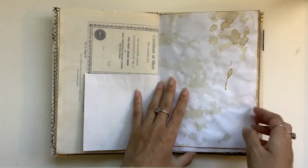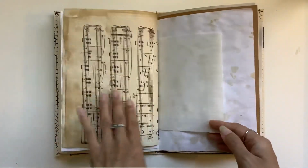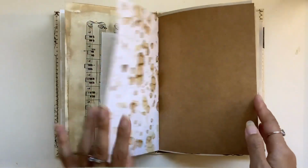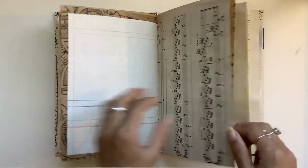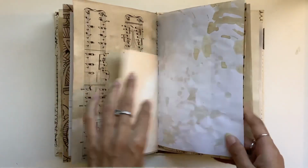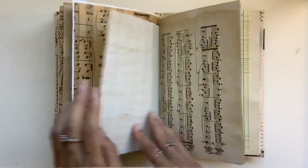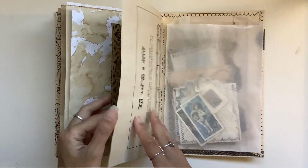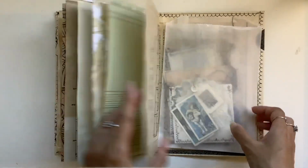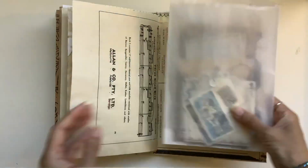So yeah, here's the journal up for grabs, and I hope you like it, and I hope it goes to a person who will treasure it and have fun filling it up and writing your own thoughts and feelings in here, maybe some prayers or just adding your photos or ephemera. And there's an ephemera pack at the back if you need some extra inspiration to get started.